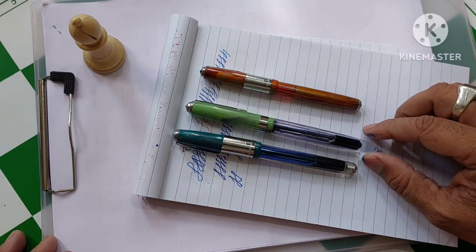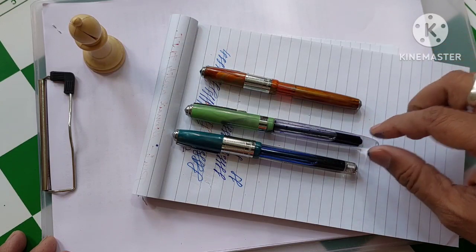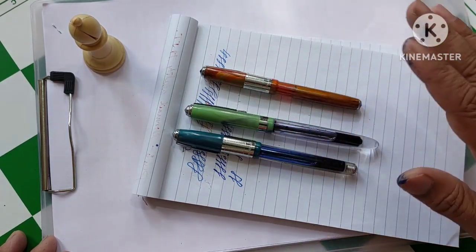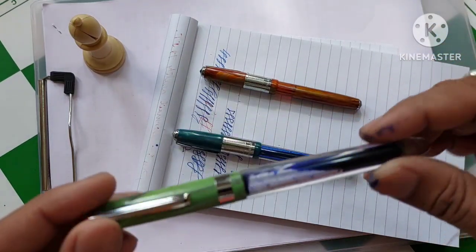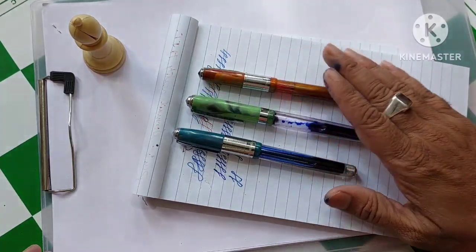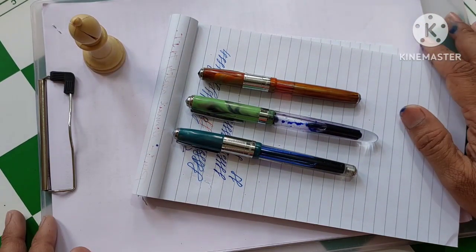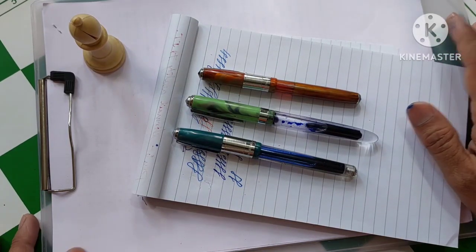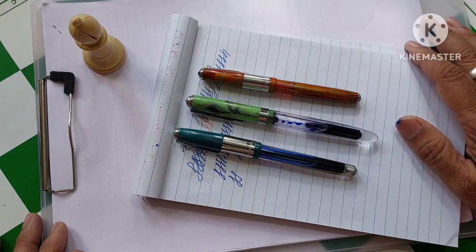If you like writing with pens and want to use them correctly, you have to clean them and then you will be able to use them again. So this is about cleaning the pen and what I faced today early morning when I wanted to use it — I just wanted to share how we can maintain the pen and use it properly. That's it for now — this was just about the cleaning and maintaining of the pen. I hope you got the information and it will be useful for you.